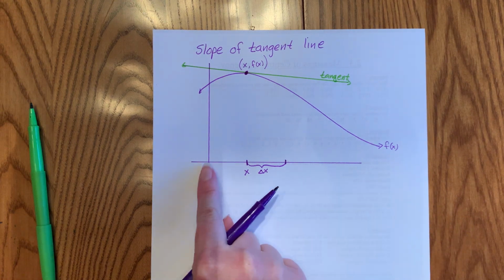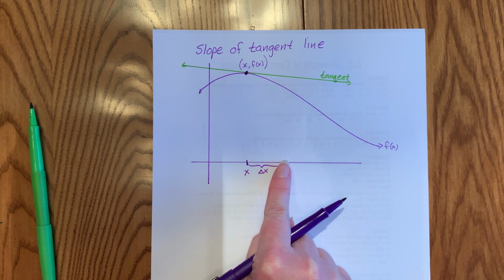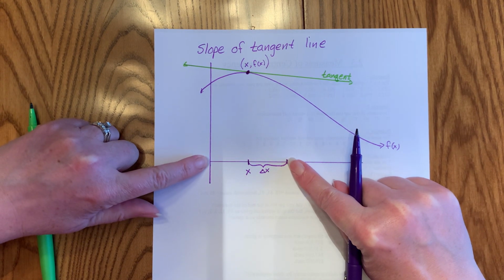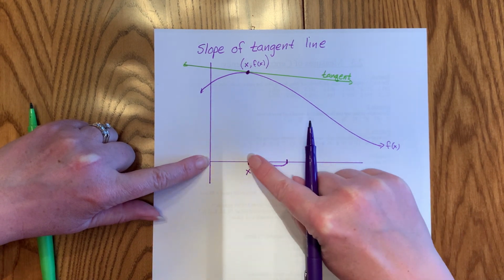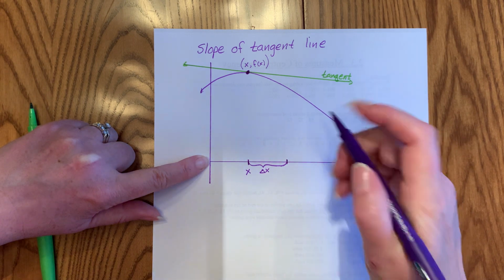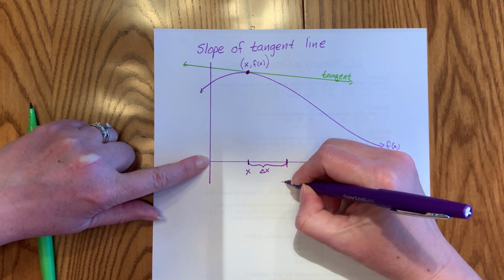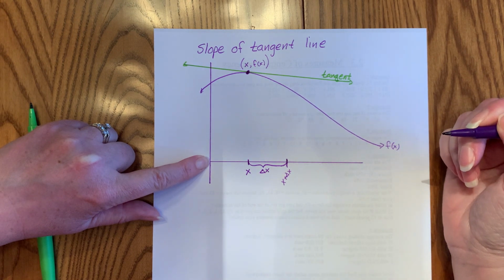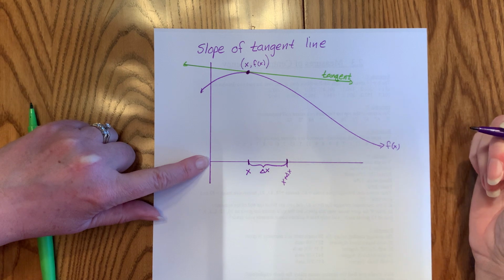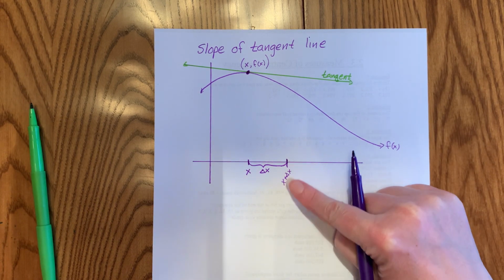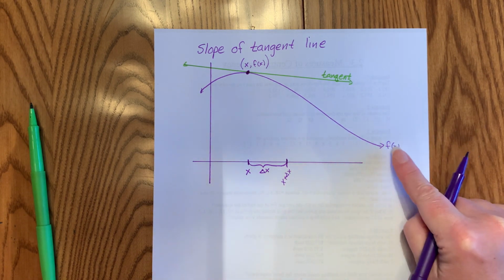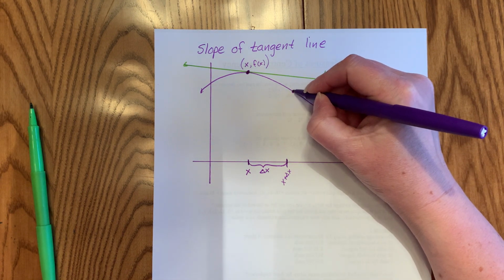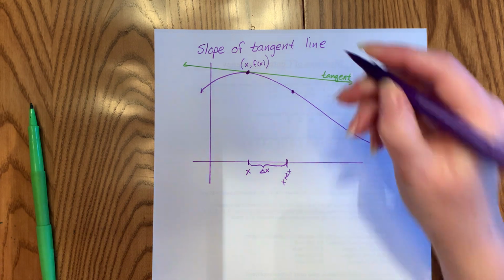All right, so I was at x and then I moved over a little bit more. So how far over are we now? Well, we're over x and delta x, making this x plus delta x. Yeah, I know, clever. All right, so here's what I'm gonna do. I am now at the x coordinate of x plus delta x. I'm gonna fill that into the function, and we will get another point on the curve.